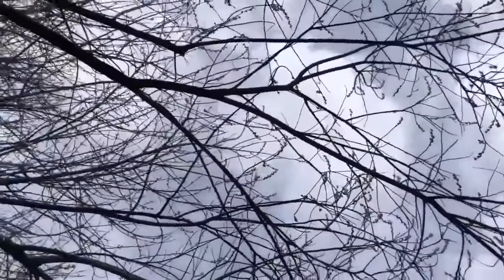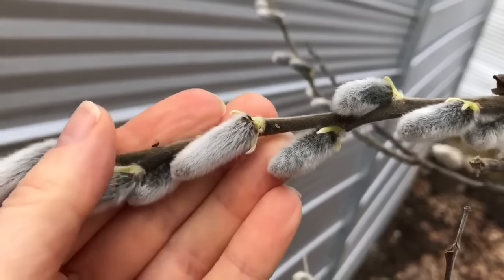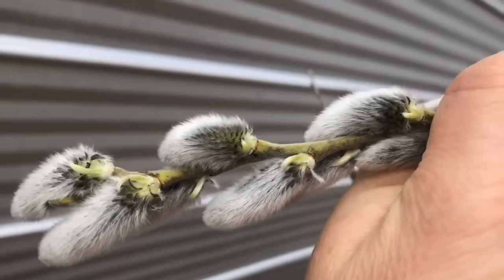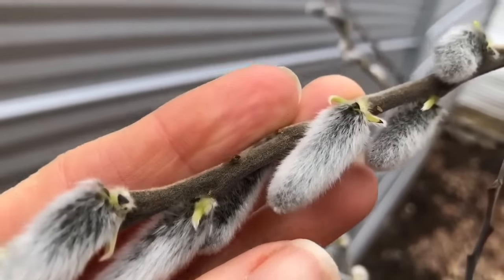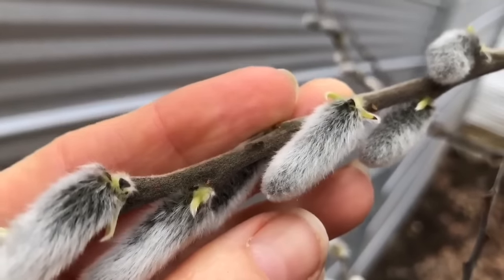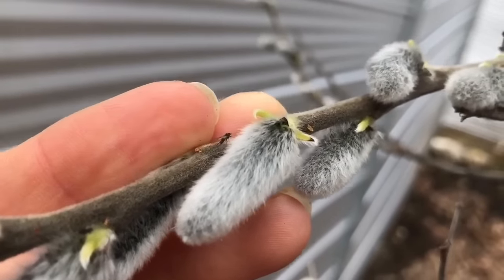I can see all of the pussy willows way up high. Let's see if I can grab a branch and we can see them up close. Oh, they are so soft. And they get their name pussy willows because another name for a cat can be a pussy cat. And these resemble tiny cat's paws. So that's how they get their name. And these are actually going to turn into flowers. They get their soft, furry coating of hair so they can insulate the early blooms from cold temperatures.